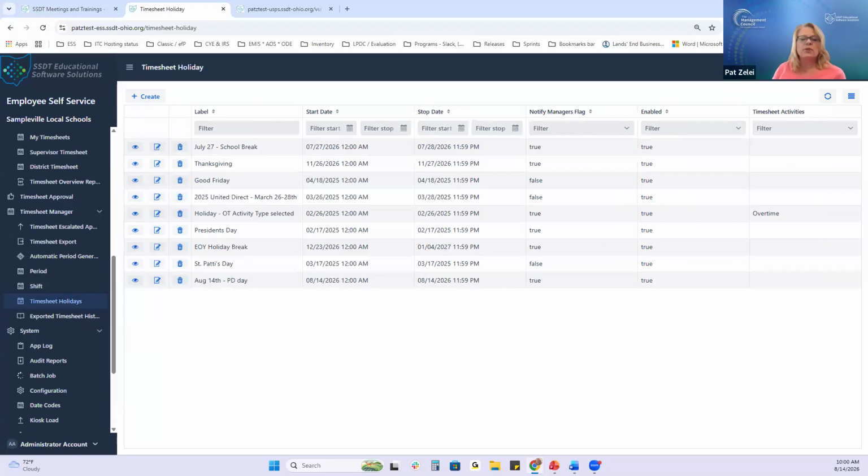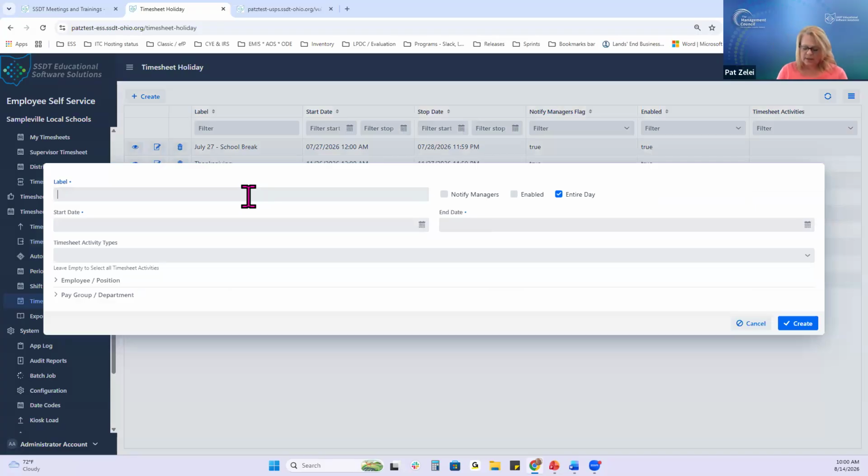If you don't restrict it with a timesheet holiday, the day on the timesheet is going to reflect it as a regular day. So in the case of the bus driver, it would just show 8 to 12, when it's really a day off for the bus driver. So the bus driver would have to either delete that line on the timesheet or they could create a timesheet holiday.